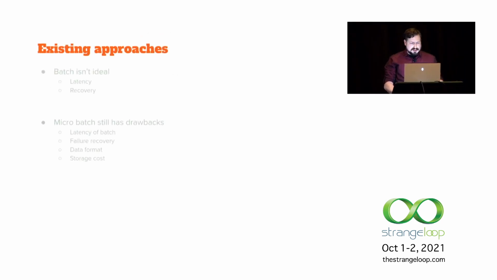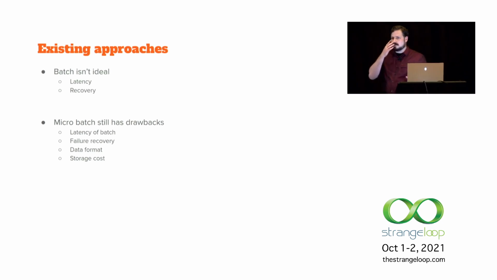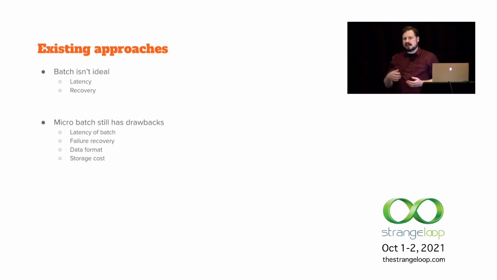There have been several existing approaches that people have tried. The most obvious of which is a batch architecture, right? You can imagine you write one day's worth of video data into a file in S3, and then you perform analysis on it through some Hadoop job or something like that. It's a very common paradigm.